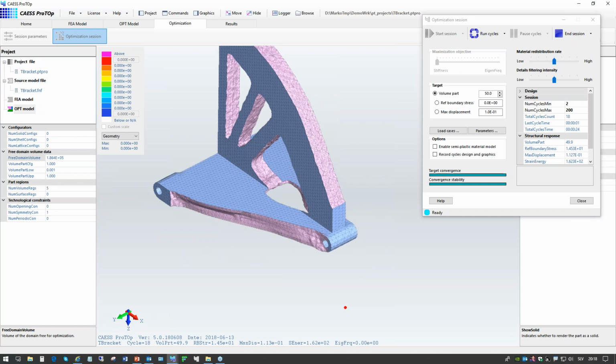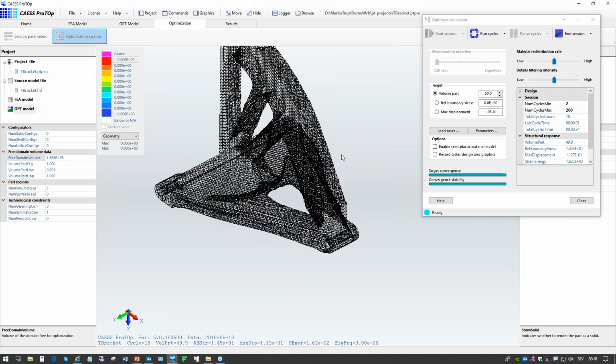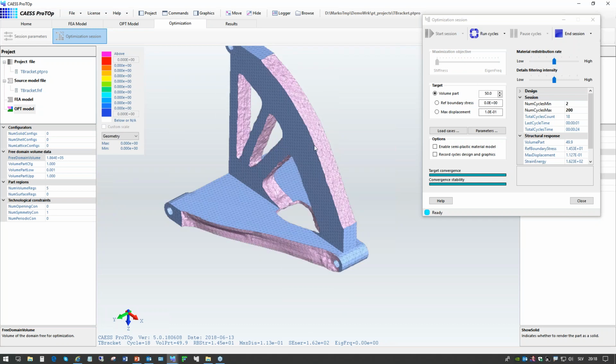I can illustrate one load case in this direction, and the other load case is in that direction. Okay. But let's say I might be interested also in the eigenfrequency of this part.